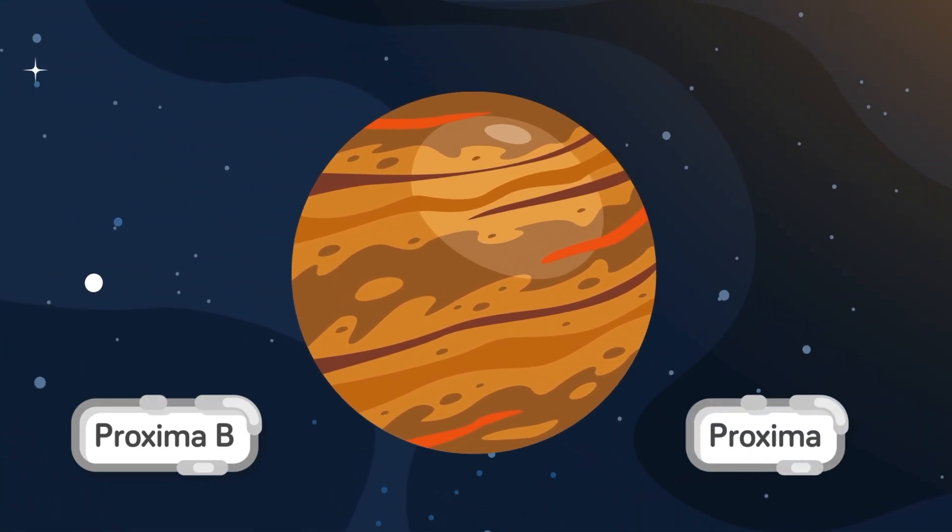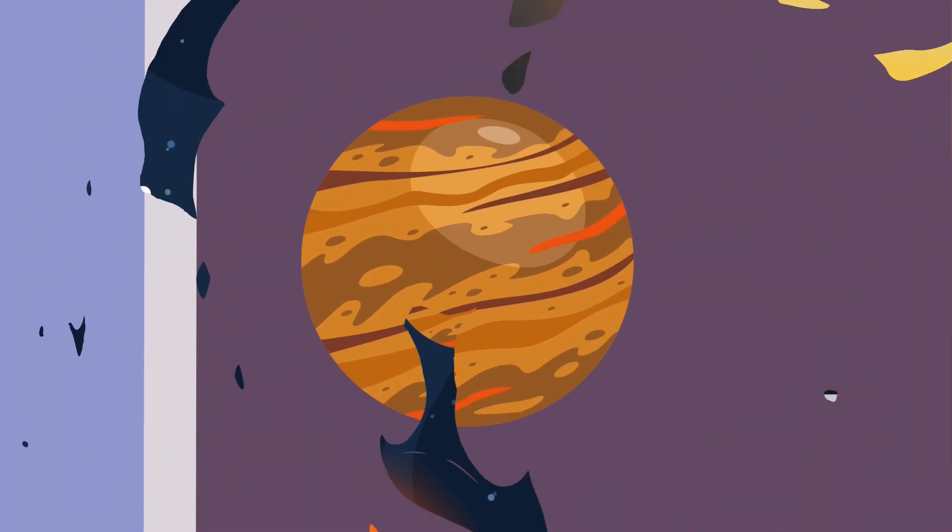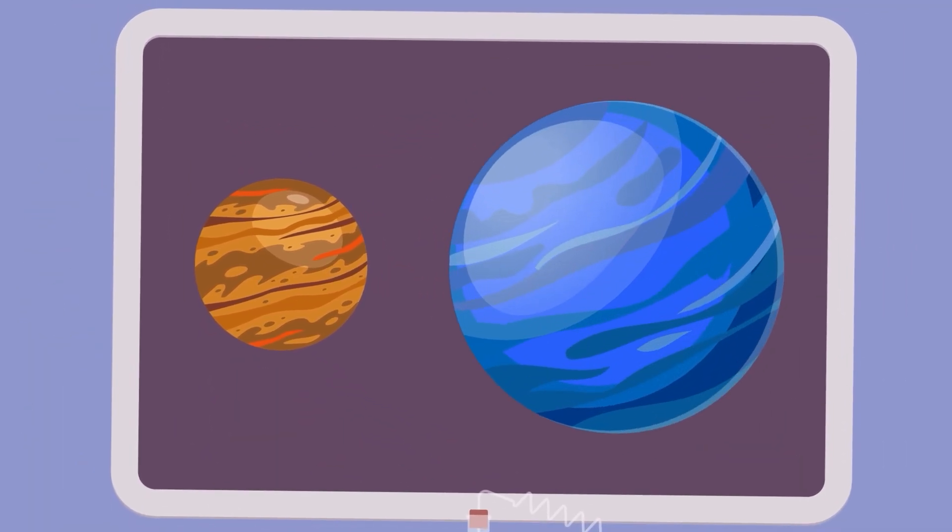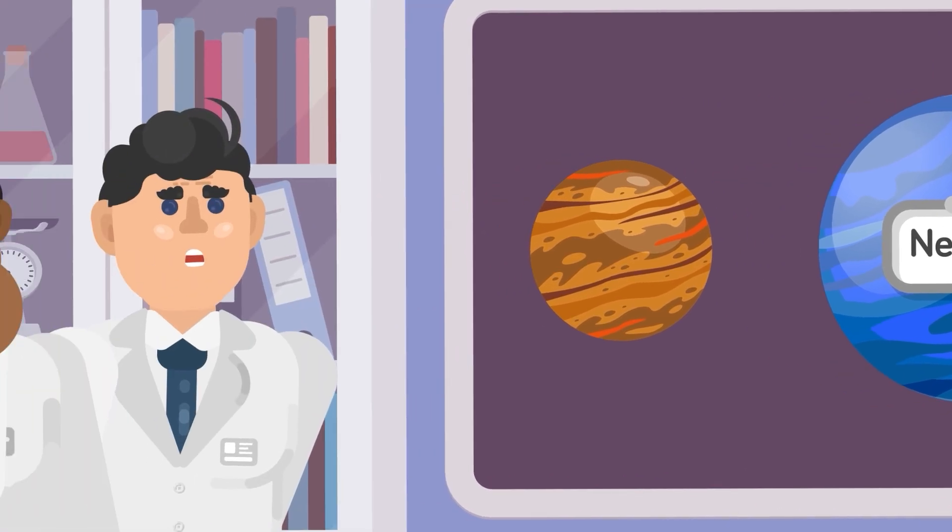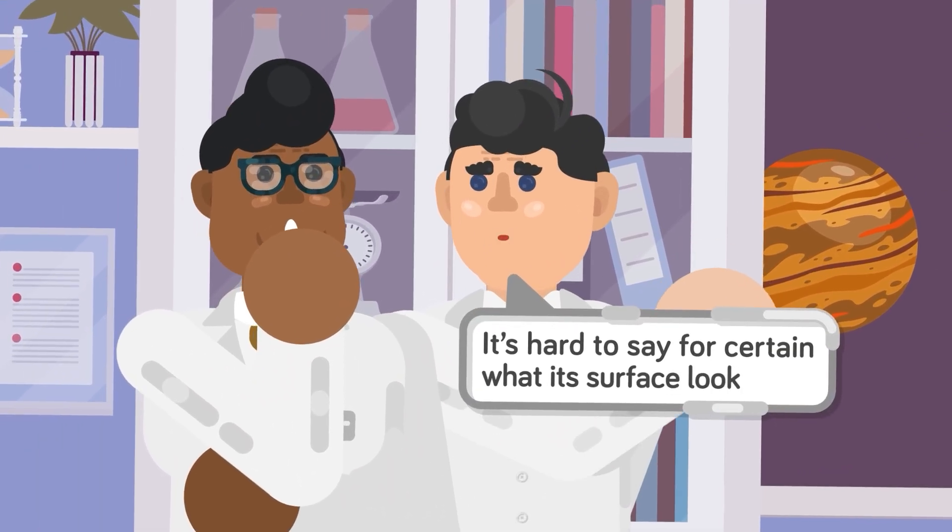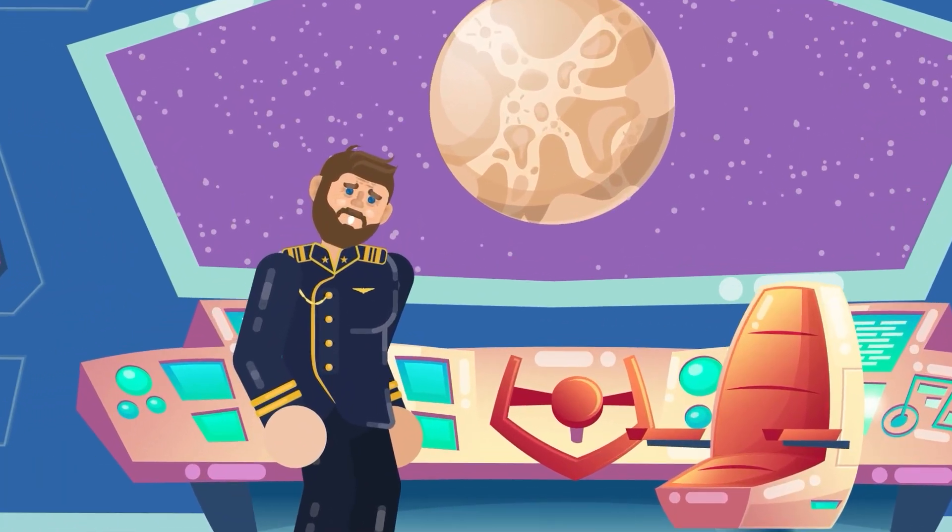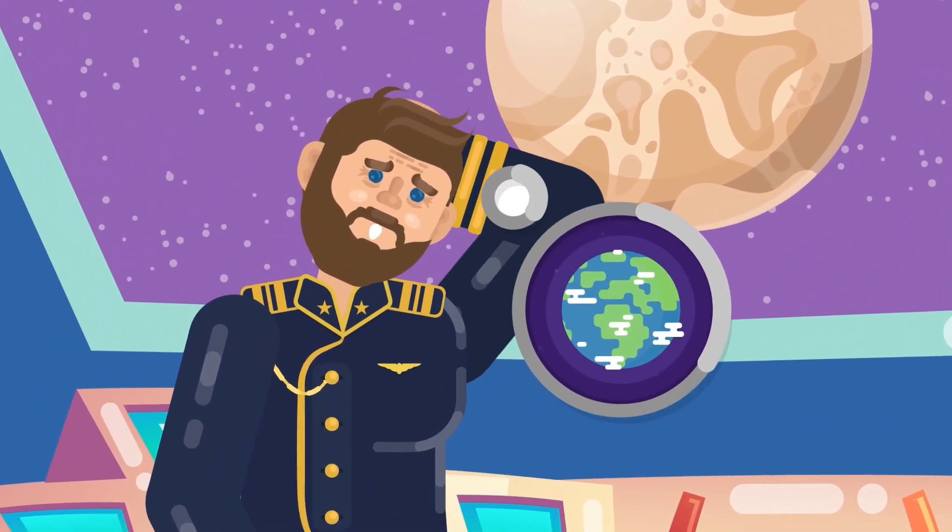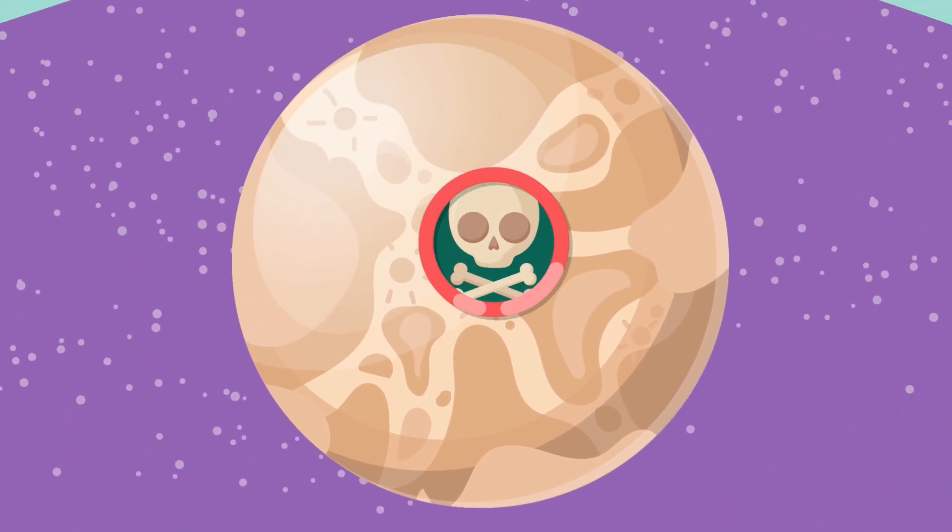Had the ship arrived at its neighbor, Proxima C, then the crew aboard might have made it to a habitable planet. Little is known about this exoplanet, and it could very well be a gas planet similar to Neptune. But given the great distance from Earth, it's hard for astronomers to say for certain what its surface looks like. The crew might be still stranded light years from Earth, but at least they'd be able to survive. On Proxima B, though, there are far slimmer chances of survival.